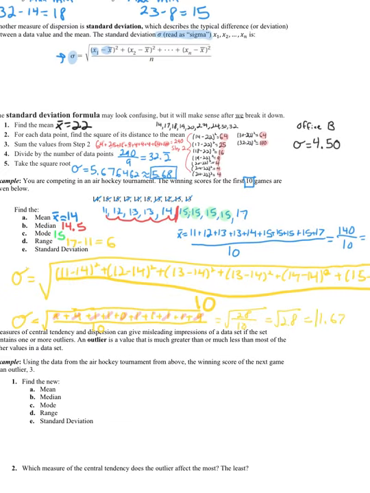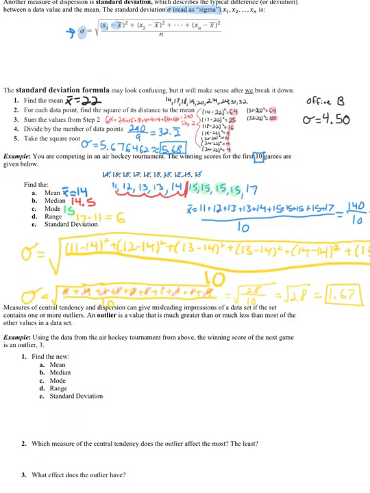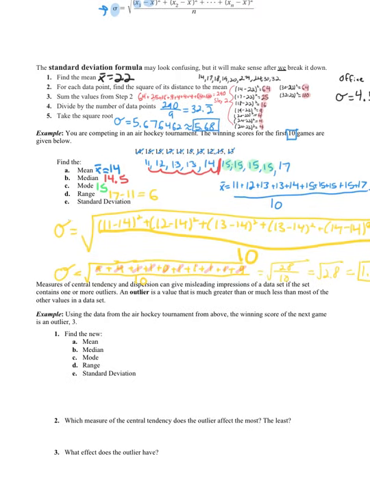Okay, all that work to get my standard deviation. But again, I want you to write this out because the big part is the next question. Now it's saying we're going to add one more data point. The team played an 11th game. This hockey team played an 11th game, and they scored much fewer. This time the winning score was 3. So before the lowest winning score was 11, now it's 3, and we have 11 data points instead.